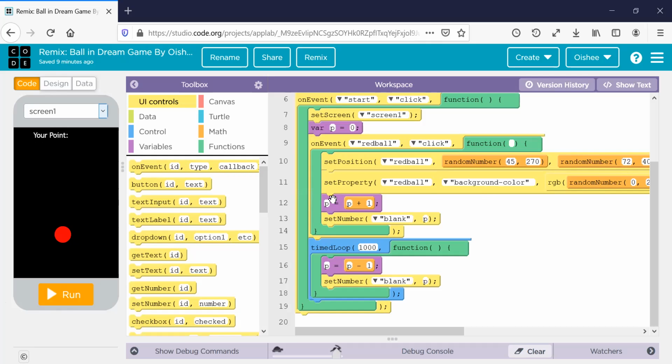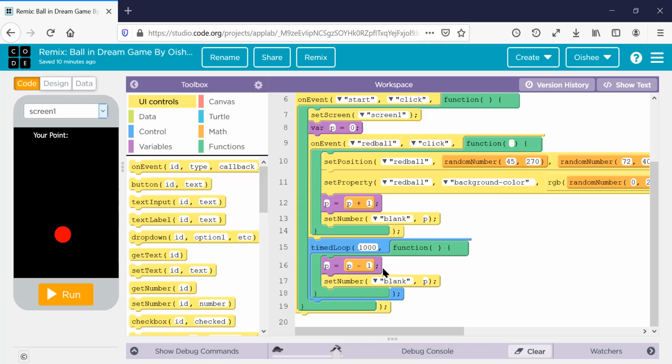Now variable p. Variable p equal to p plus 1 means over here the point will increase by 1. So when I click on it, variable p, which is the blank over here, the point will be shown over here. I can change the name to anything like x, y, z, anything I want. I can even give it a name, for example happy, anything I can name it. Point, full point, I can name it like that also. Now variable p equal to p plus 1, so 1 point will increase each time you click on it.